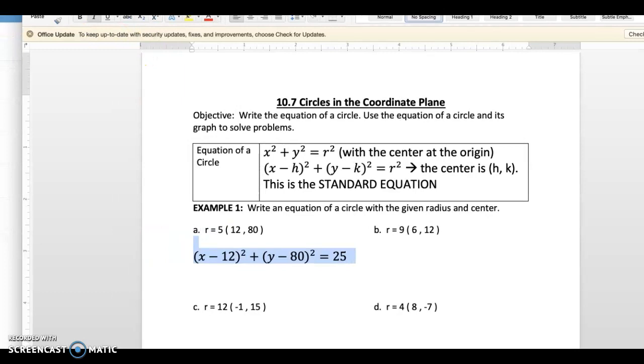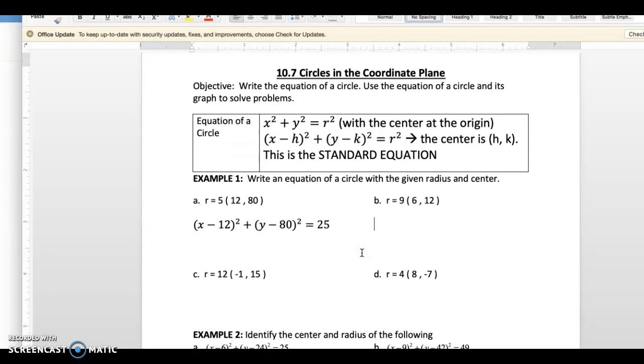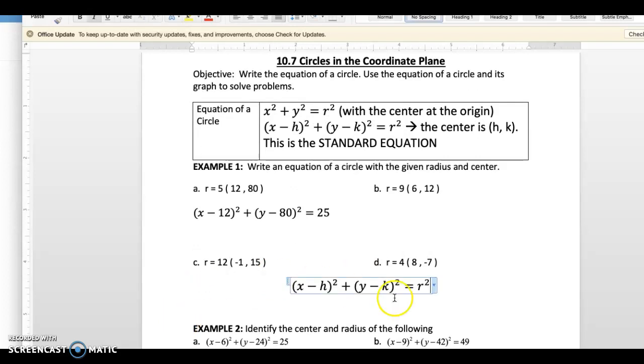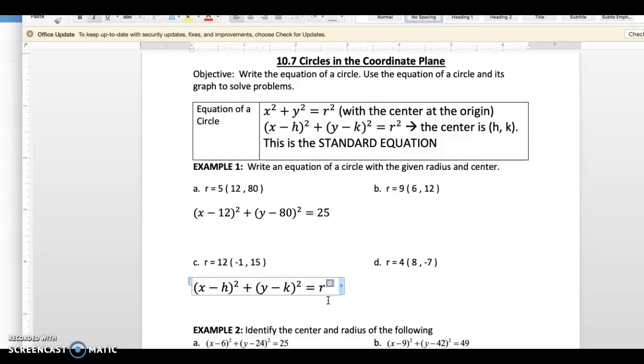If you wanted to do the next example, which we are going to do, actually, we're going to skip to this one, C. We are going to be filling it in the same way. So 12 times 12 is for the radius squared, which is 144. And then for h, we are plugging in the x value, so minus -1 would just become +1. So that's why I said watch the signs, they'll flip. And then k is the y value, and it's +15. So we just put a 15 in there.